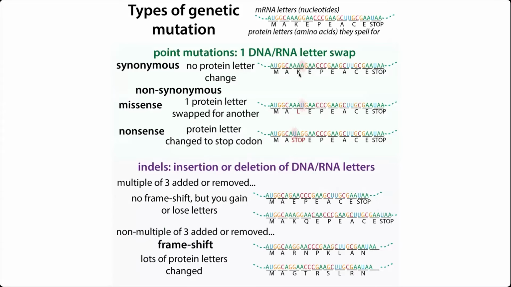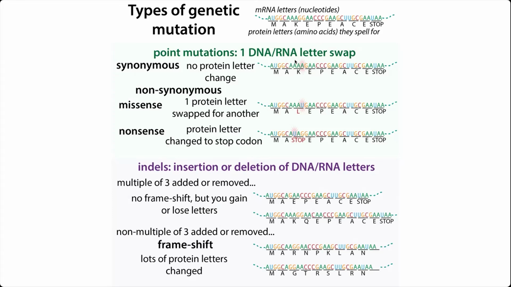And what this means, therefore, is that there are some changes that you can make to the sequence of the DNA that aren't actually going to impact the sequence of the protein. They could impact how fast the protein was made or things like that, but they're not going to alter the actual sequence of the resultant protein. We call such mutations synonymous.